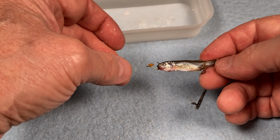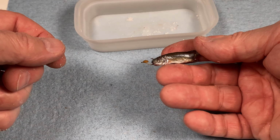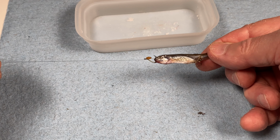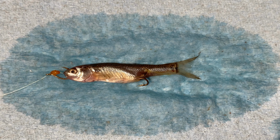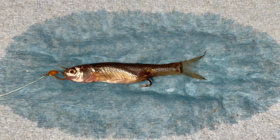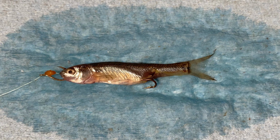If that minnow curls back, if you don't do this, and a lot of people don't, the minnow will slide down over time and it'll start to spin. And when it spins, it does not look natural and the trout will go away from it. But if you use that salmon egg hook and the bobber stop, you can keep that nice and taut, and that's what it looks like, and that'll come through the water really, really in a natural way, and that's what you want. You can then put your split shot in front of the eyelet of the salmon egg hook if you need it to get it down in the water column.